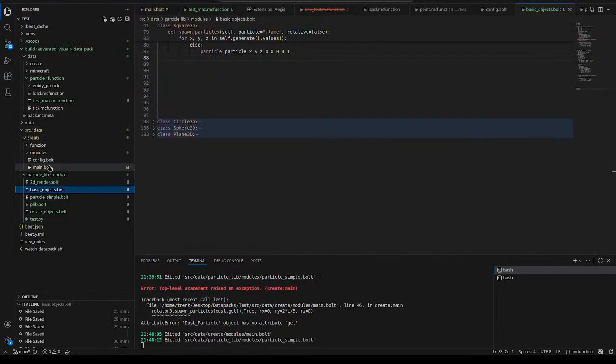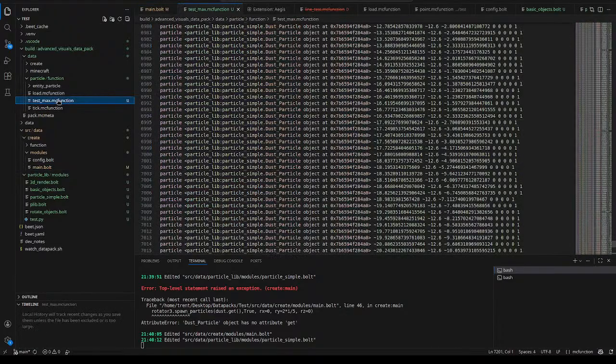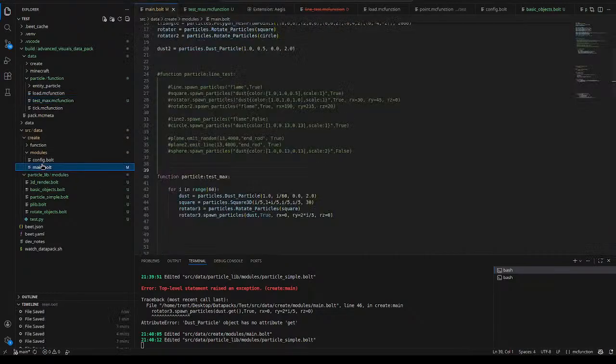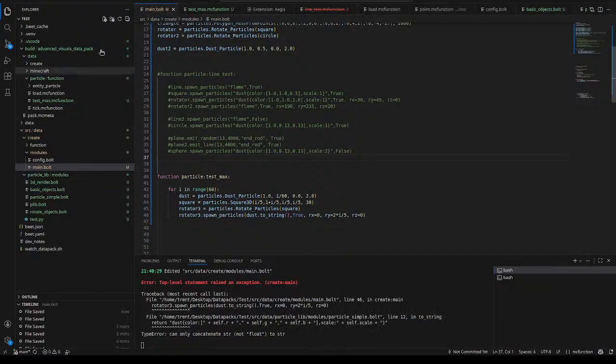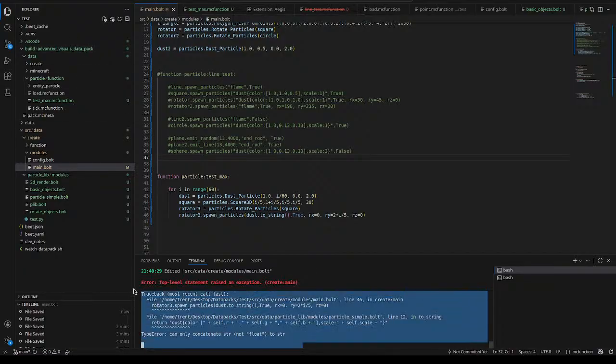Wait, what? Oh, save that. Okay, you can't concave, which sucks because, you know.